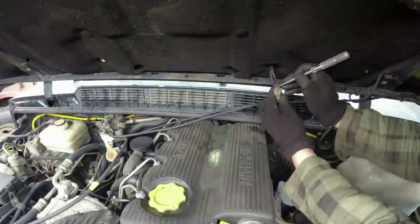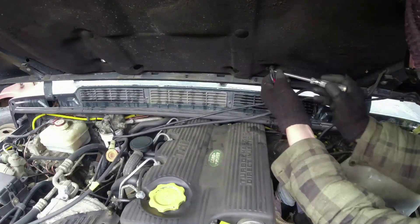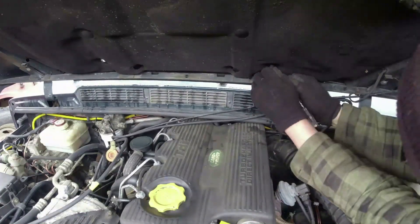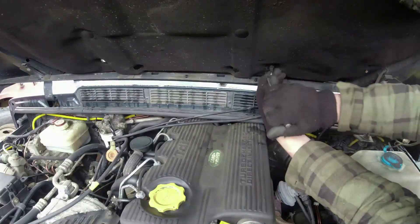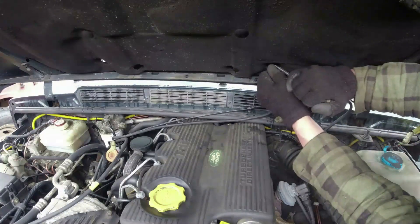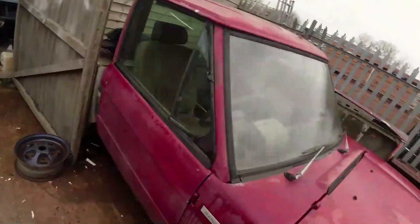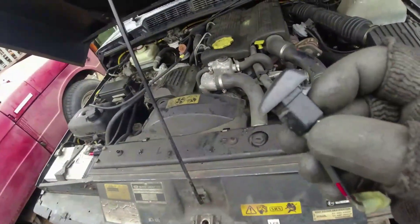Okay - lift tab, pull connector down, pull pipe off, and then see if we can whip this out. On this side we've got a plastic plate that goes around the outside of the hole, and on the outside of the car it looks like that. All I'm doing is moving those tabs back from the edge of the washer.